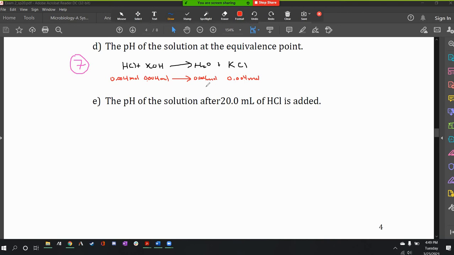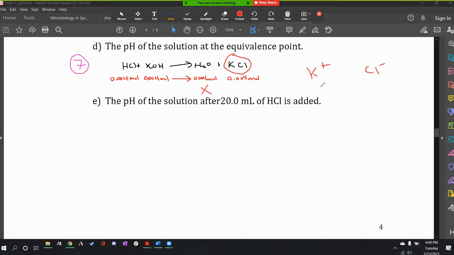What if we form water, though? Water itself is pH neutral, so it doesn't play a role here. But we also formed KCl. So here's where you have to examine. You ask, did I form a substance that's going to affect the pH at the equivalence point or not? Anytime you're reacting a strong base with a strong acid, you get a neutral salt that is not a conjugate base or a conjugate acid. The reason being, the salt is K plus and Cl minus dissolved in water.